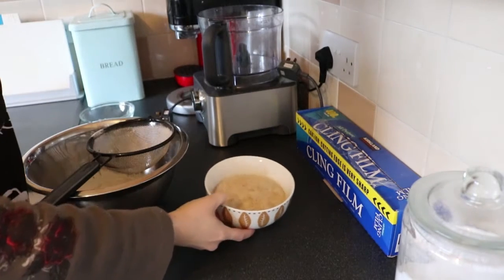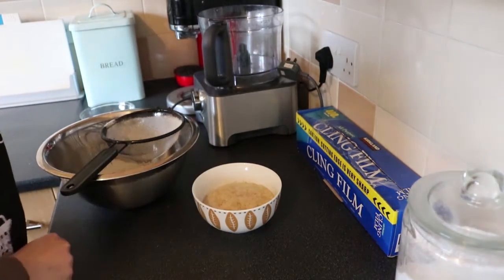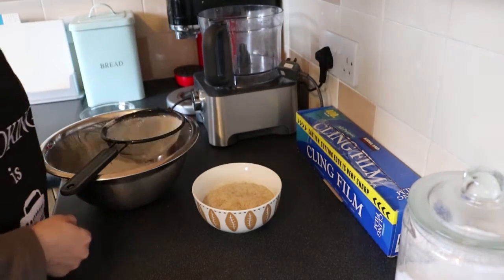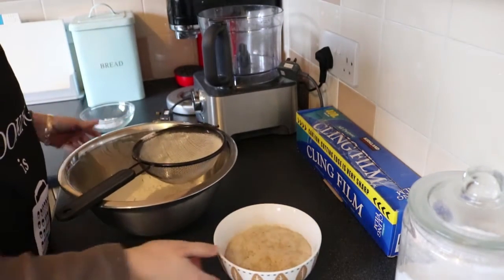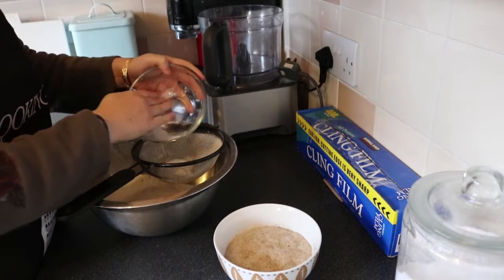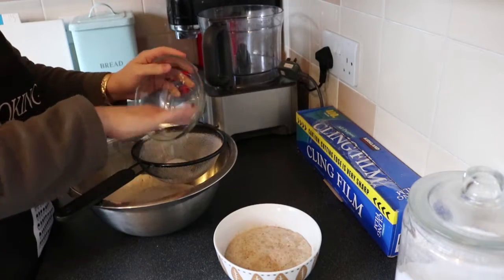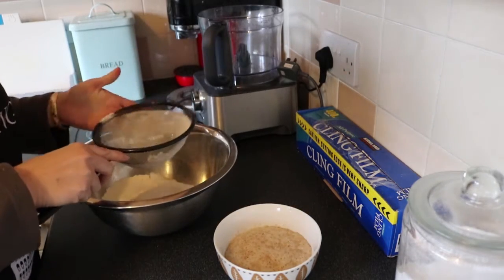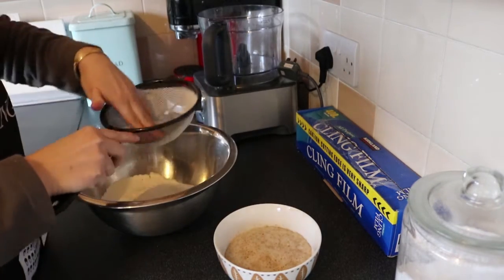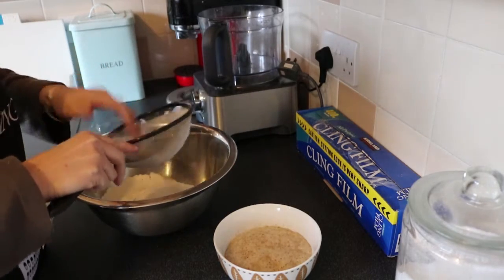So, as you can see, the yeast is nice and frothy. That takes about 5 to 10 minutes. Now we are going to mix it all together. I'm going to take the sugar and just sift that into the flour, which has already been sifted, just getting rid of the lumpy bits.